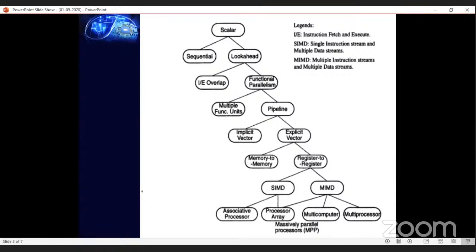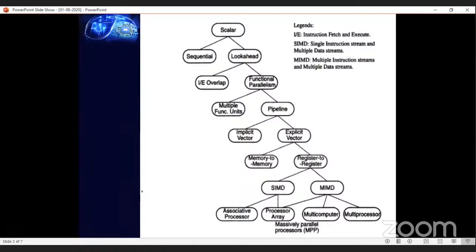functional parallelism was introduced through the hardware implementation process. So what is the difference between IE overlapping and functional parallelism, sir? IE overlapping is a software process. Okay, parallelism as a look ahead process, was introduced as an IE overlapping technique with the help of which one? Software. The same look ahead is introduced with the help of hardware functionality by implementing which one? Functional parallelism. So what is functional parallelism?